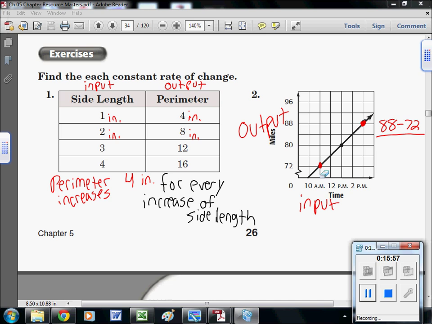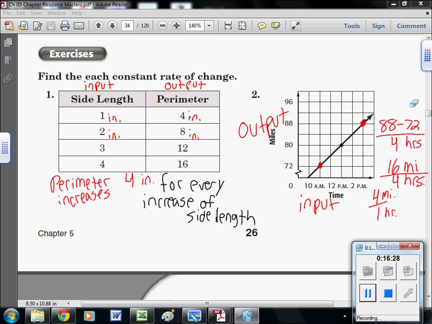So rather than try to write how to subtract the time without being in military time, I'm just going to go ahead and cheat, just write 4. So it had a change of 4 hours. Normally you would actually subtract just like you did up top to actually calculate it. But with time, rather than try to convert to military time, make your life easy. Just know 4 hours. All right, so anyways, 88 minus 72, well that's 16. So we have 16 miles over 4 hours. Simplify that fraction, 16 over 4 simplifies to 4 over 1.